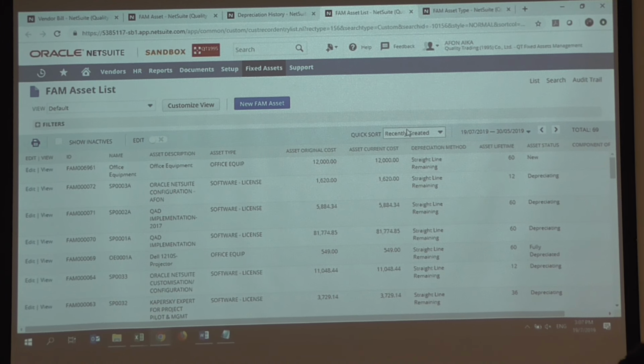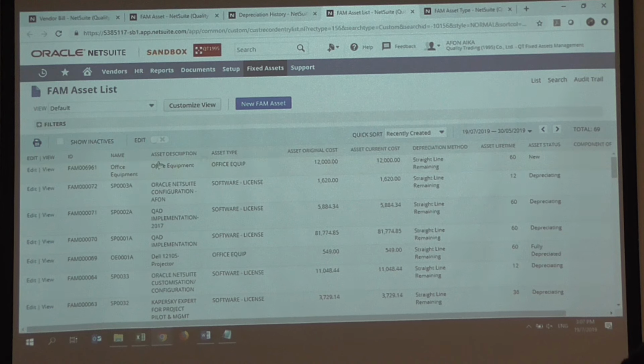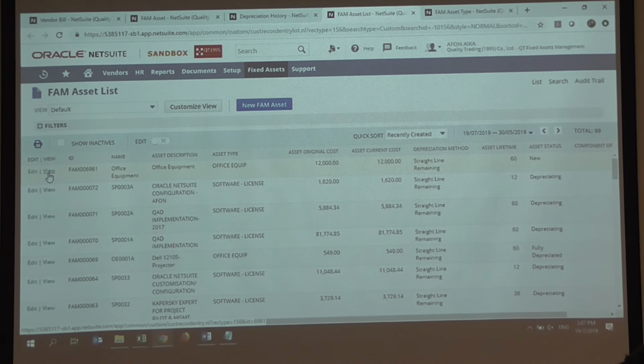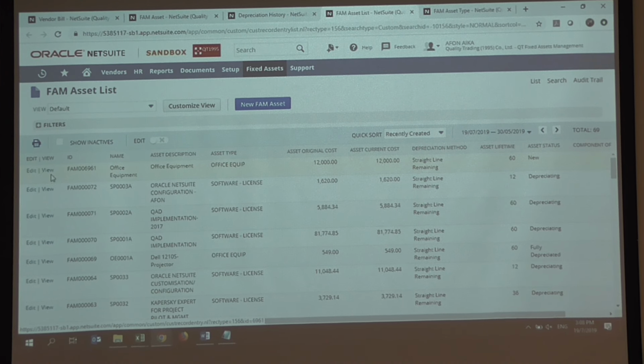And then you can go to the recently created asset. Total cost is quantity times the given line, so it's a formula field.